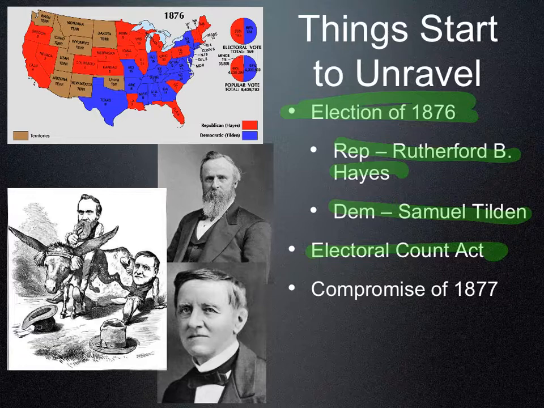So a deal is worked out. It's known as the Compromise of 1877. And this is an extremely significant piece of legislation. There's probably no more significant backroom deal between Republicans and Democrats that's ever been worked out in the history of the United States than the Compromise of 1877. I cannot tell you how important this is. I would try, but you'd get tired of listening and I'd get tired of talking. So let me just say, you got to understand this. You got to know how this works. Okay?